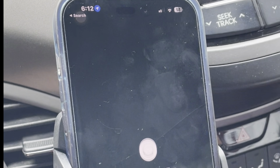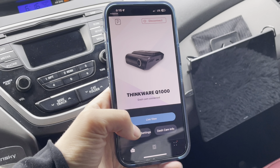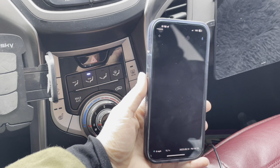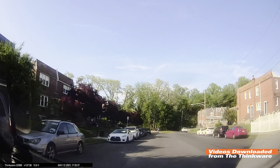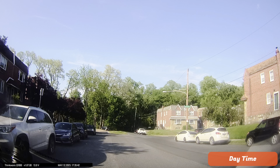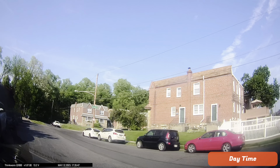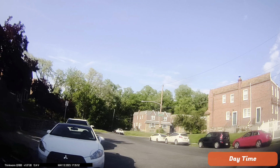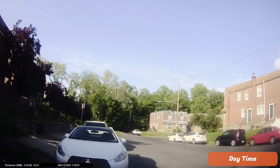I will add at the end videos that I'm gonna download from the Dashcam app, so you can see the quality of the recording of this Dashcam. So the first video is going to be a daytime video, then it's going to be followed by a nighttime video, so you can see the quality of recording during the night and the day, so you can decide on your own.